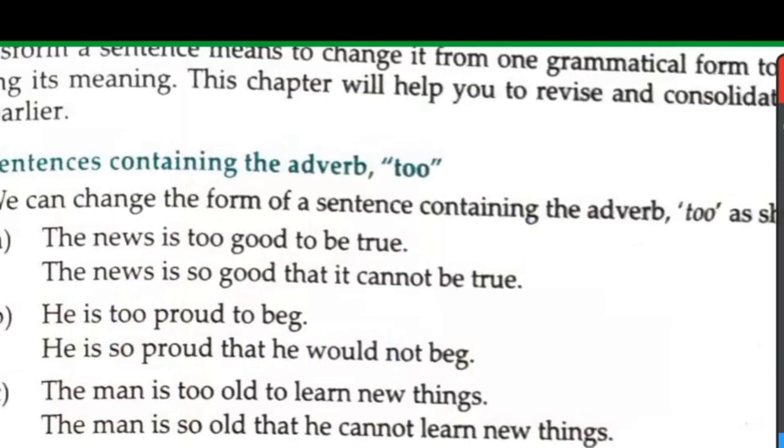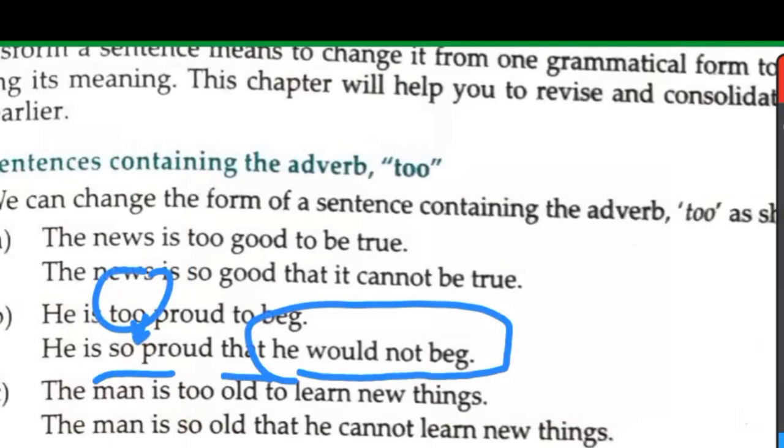Sir, this can mean that he is so proud that he will not beg. Yeah. Now we have used would or will here in any way. The tense is in any way. But I want to tell you one thing: when we say somebody is proud, we are always so sure. We are not making any prediction in that. So when we are not making any prediction, here we are sure about it. The person will definitely do that. So if somebody is so proud, a proud person, we know that they won't beg. If the person has so much pride in himself, then he won't beg any time. Won't beg before anyone, won't bow before anyone. So the person who is so proud, too will change into so, that he would not beg.